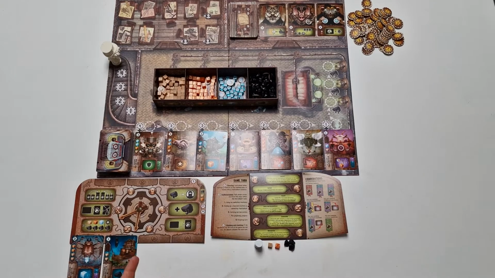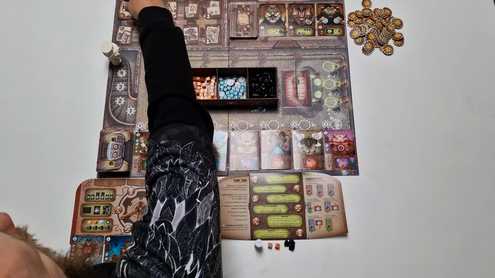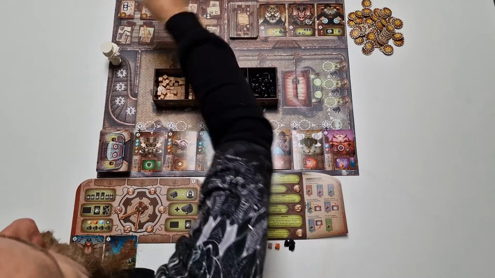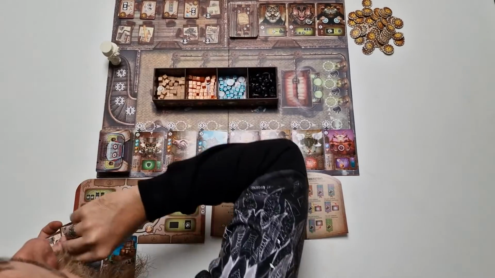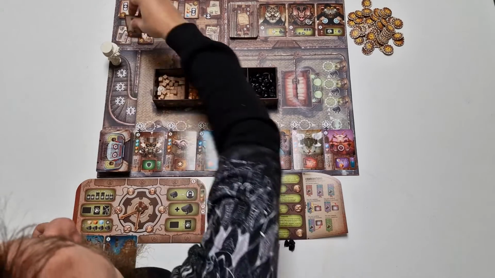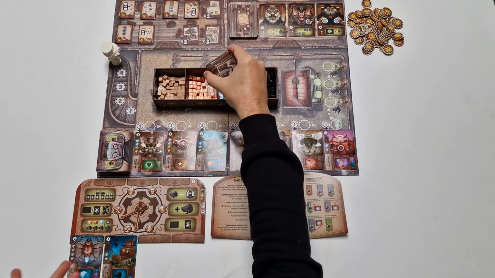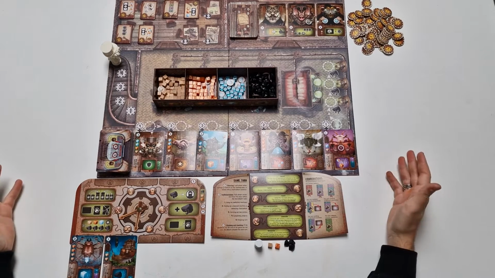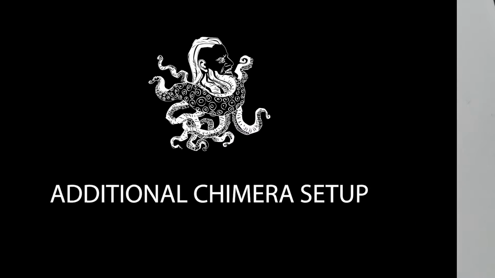So if I'm setting up, for example, for a 2-player game, I will uncover 1, 2, 3, 4, 5, 6 projects, and the rest goes back into the box. And this is the setup finished for the core box game.